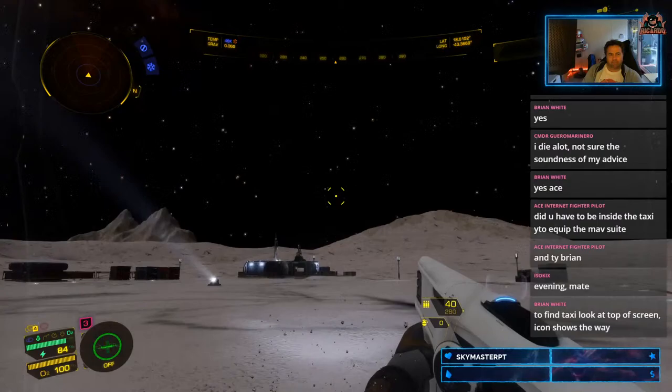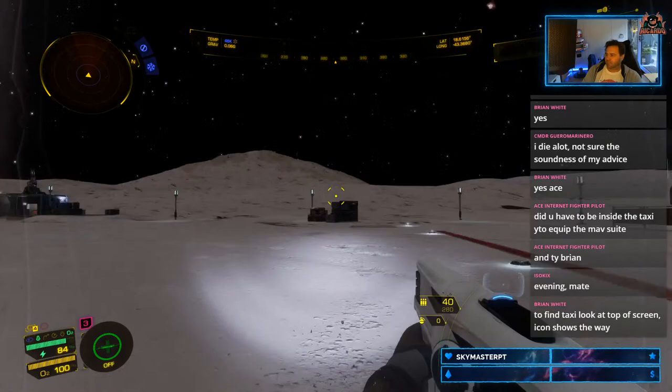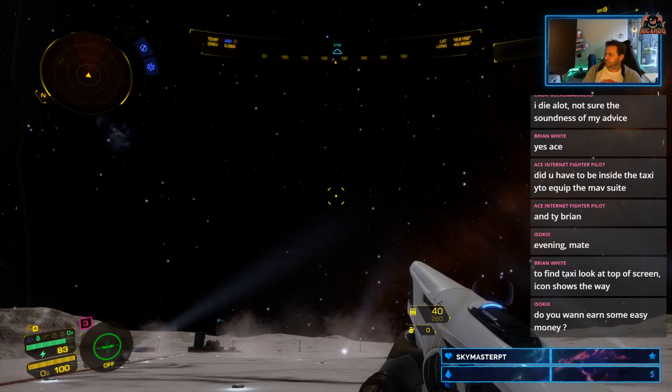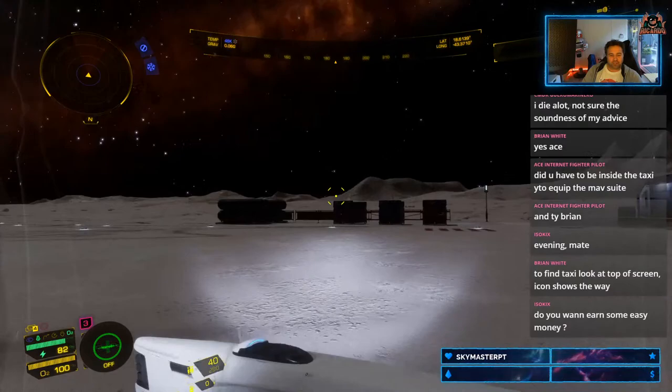Come on, taxi, where the bloody hell are you? So we're right in assuming that's the taxi, right? Do I want to earn some easy money? There's no easy money, ISO, in this game, mate. Absolutely no easy money at all. I'm just trying to complete one of these missions without having my ass handed to me.